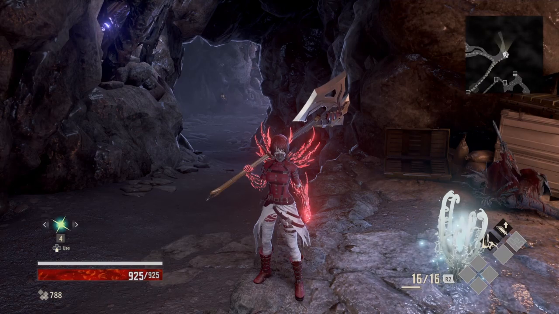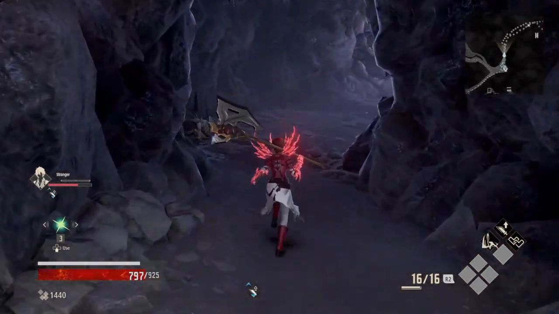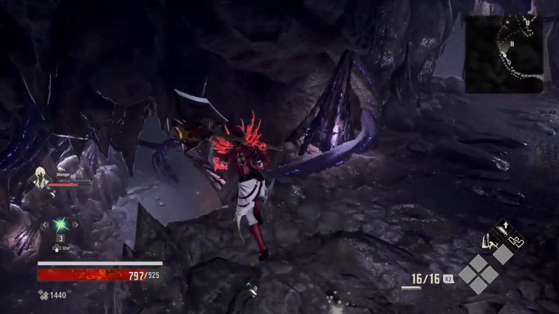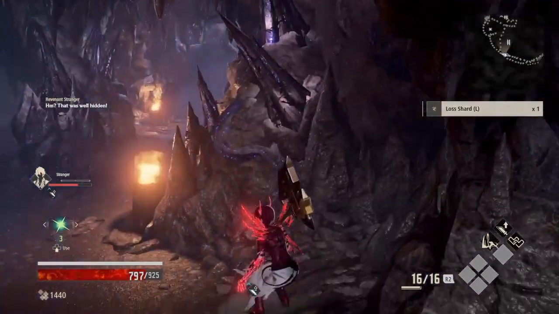So yeah. Alright, so from here, like I said, you're going to come down here, you're going to talk to the stranger, and he'll ask to join up. You'll simply just say yes. Then from here, if you head up and then drop down, you'll find your next item.